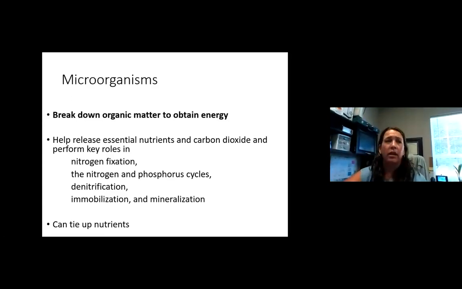So something like blood meal being used in late April may take 6 weeks before you see the response in your plants. Whereas if you were to use blood meal in July or June, a lot warmer, a lot more moisture present, you'll see the response in your plants after about 3 weeks after application. So that is important to be aware of if you're going to use organic fertilizers.